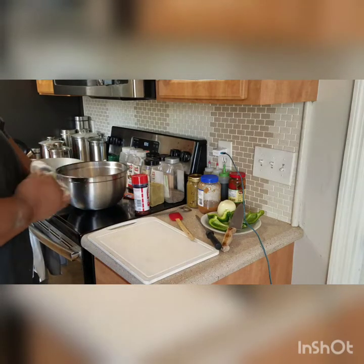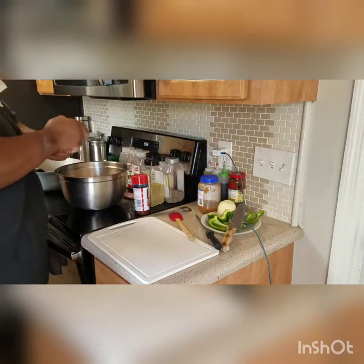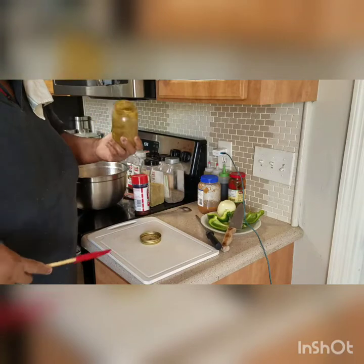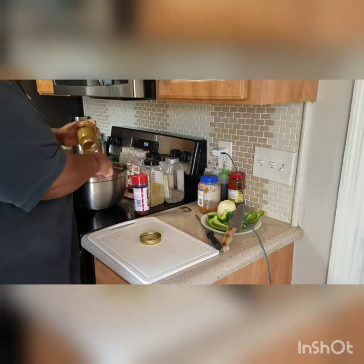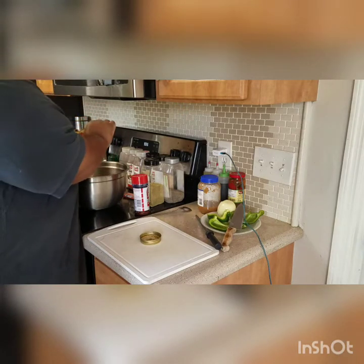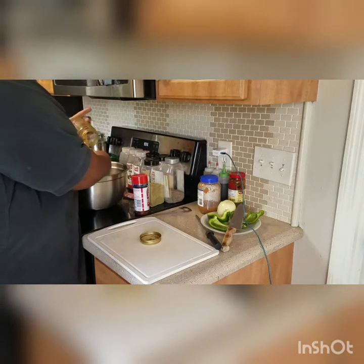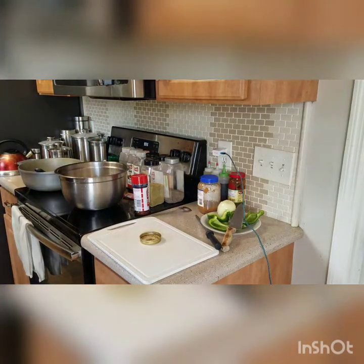All right, we got our chicken wings, and the first thing I always go in with is my tried and true green seasoning. This is not the one I did yesterday. This one has been sitting in the refrigerator, and like I said, I use so much of it. I'm just going to use the little bit that's left in the container, because I got a whole fresh batch, and in no time y'all gonna see I'll be making some more. I'm getting everything out of the bottle, as much as I can. That is my green seasoning.